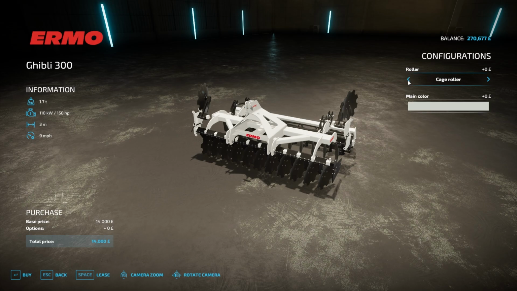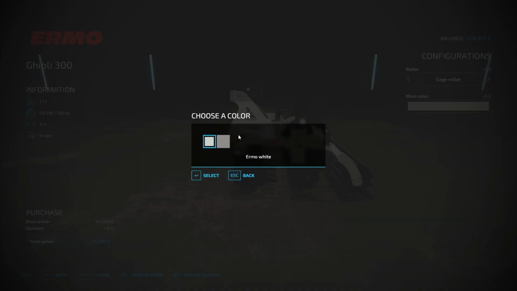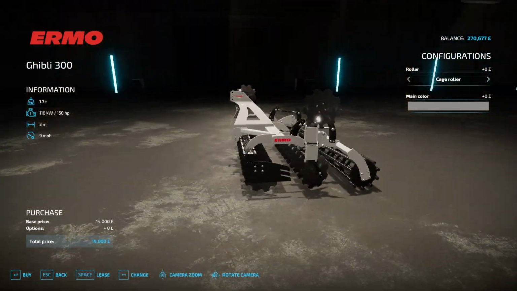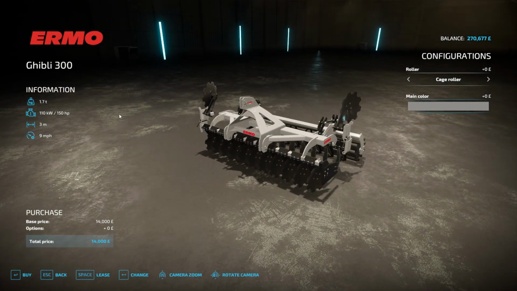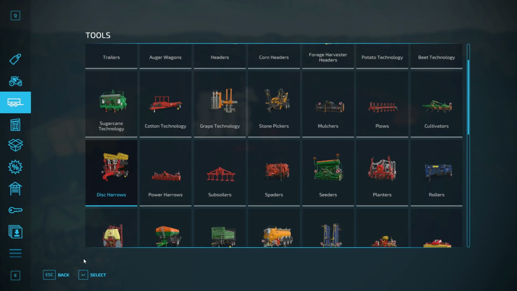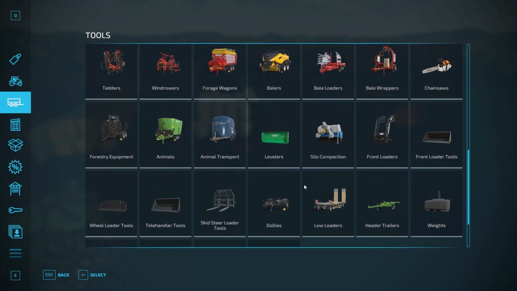Only 150 horse requirement for that. It would be in the grey again as well. So we may get that. We may get that as well. Although it is pretty narrow. 3 meters is pretty narrow. I'd like to be looking at 6 minimum for everything that we're doing, apart from the plow, obviously.